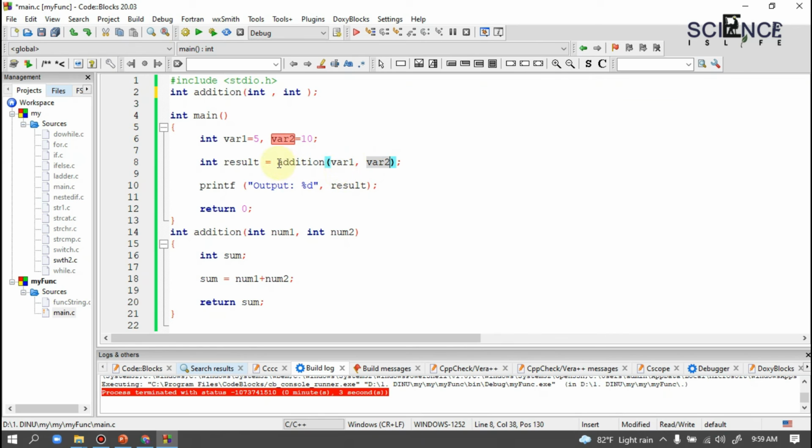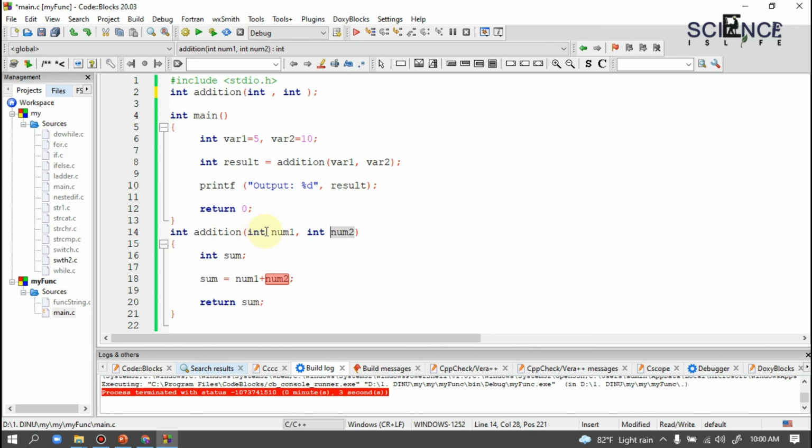Then what will happen when I call this function? The compiler will go to invoke this function, right? There I am creating the two variables, int num1 and num2. These two variables are expecting two values, one for each variable, right?